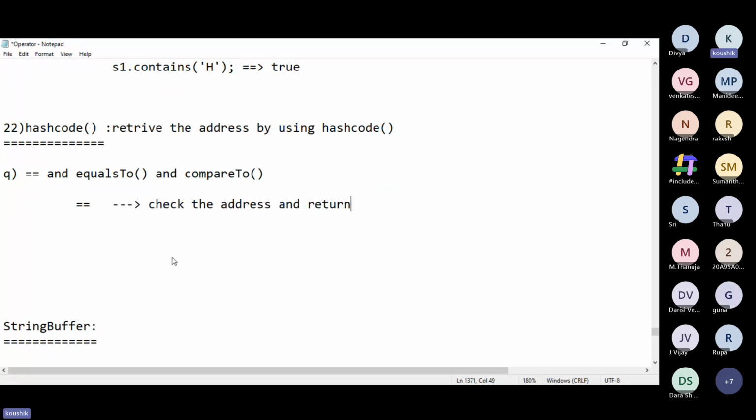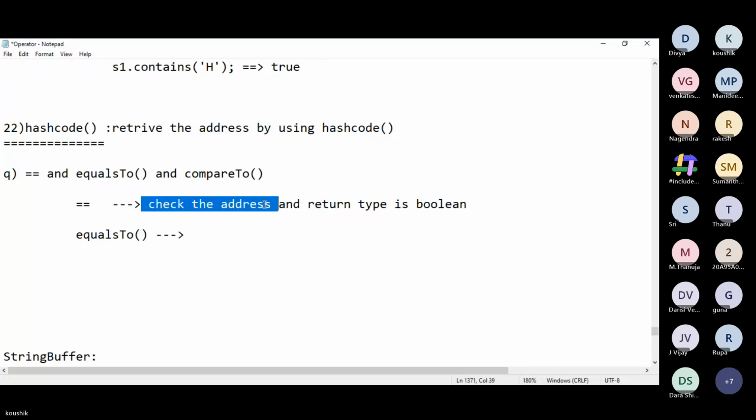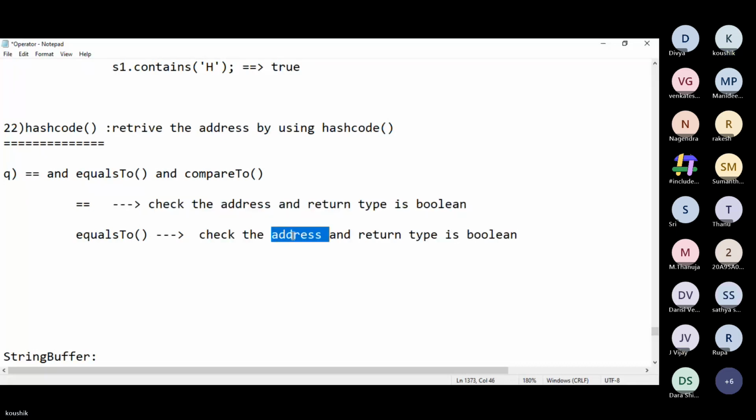And the return type is Boolean. What about equals? Whether it will check the content or address? It will check the content. What about the return type? Boolean only.